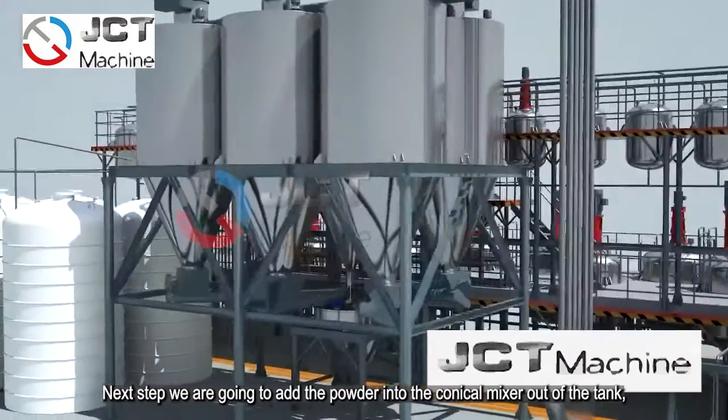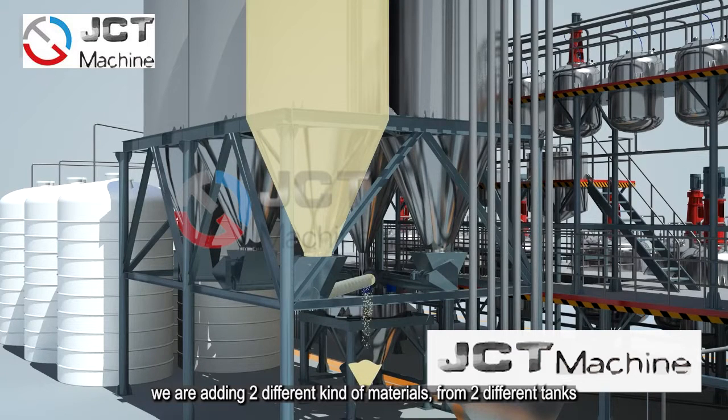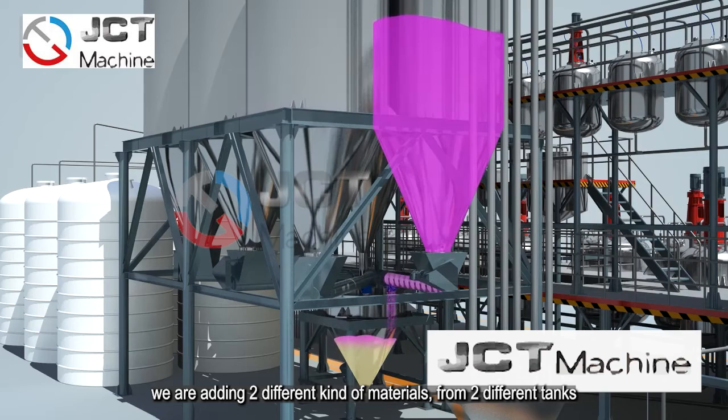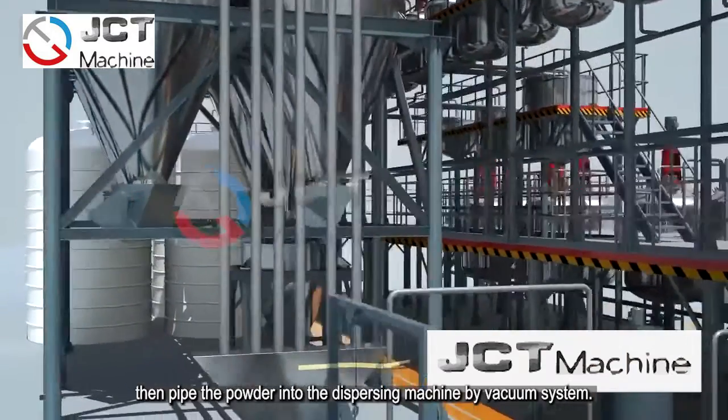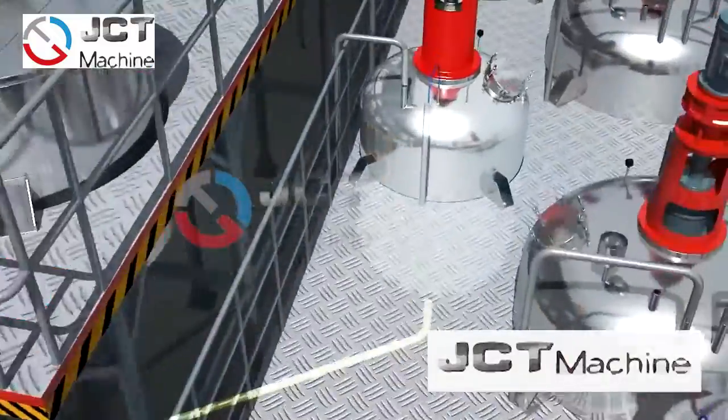Next step, we are going to add the powder into the conical mixer out of the tank. We are adding two different kinds of materials from two different tanks. Then we pipe the powder into the dispersion machine by the vacuum system.